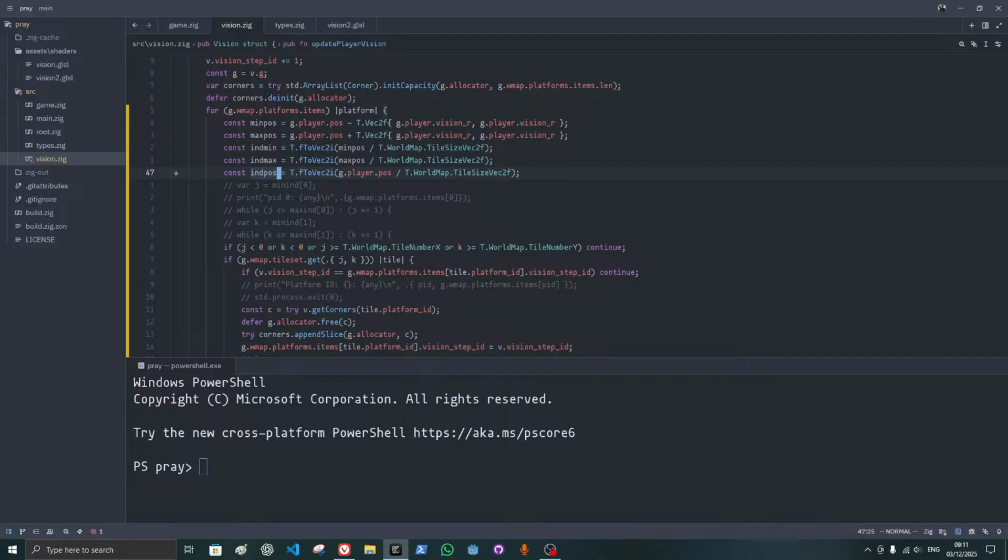Now what do we do next? So we have to first see if the index position is like this. No, but yeah.